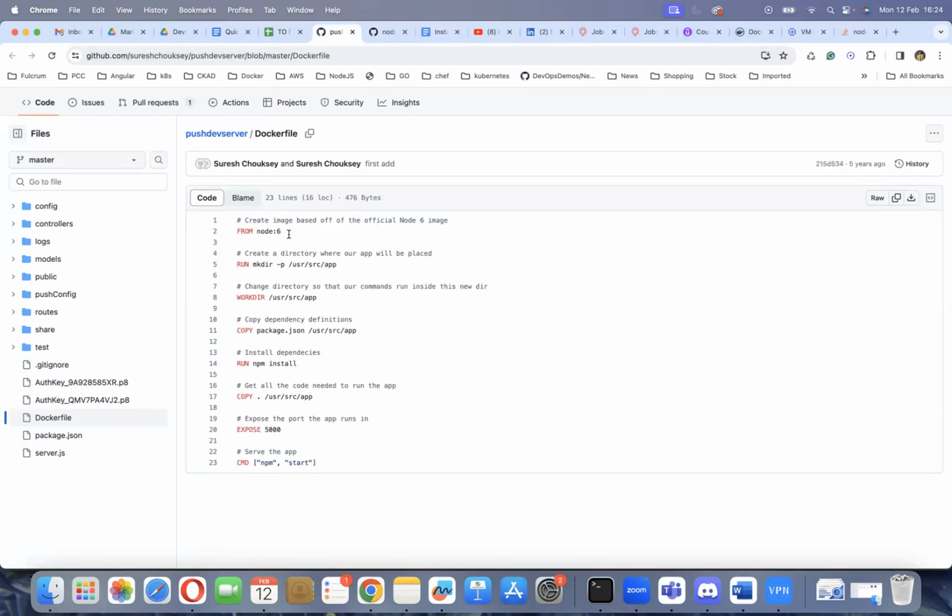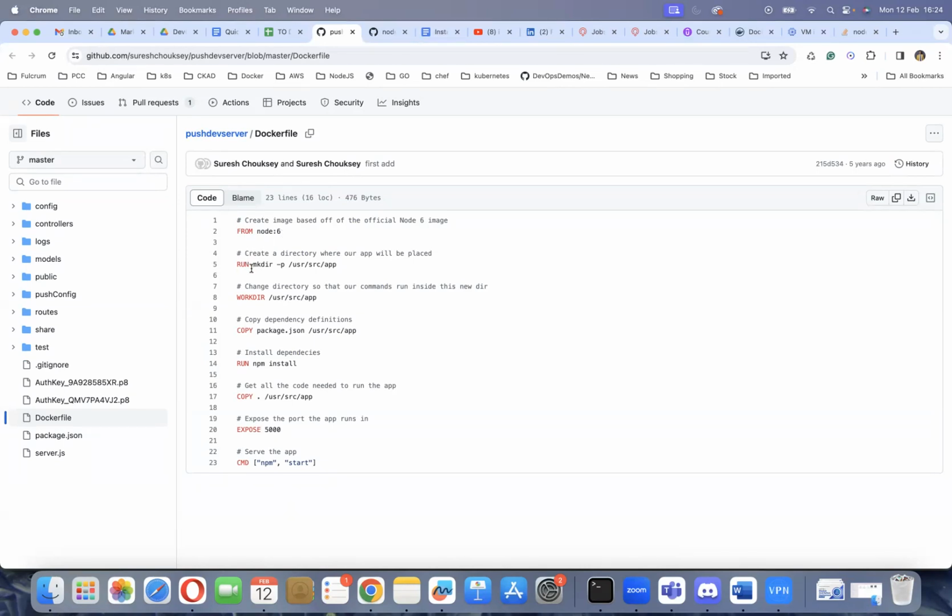The first step is to download Node.js. So how can we install any software from Docker sites? If you are not using a Dockerfile, the command is docker pull. But in the Dockerfile, we mention FROM. This is the instruction, like a key and value. Key is FROM and the value is node:6. Colon is for the version; latest or whichever version you need to use, you can mention it.